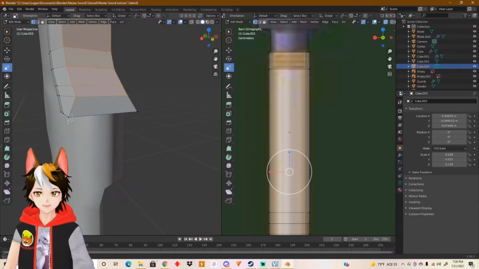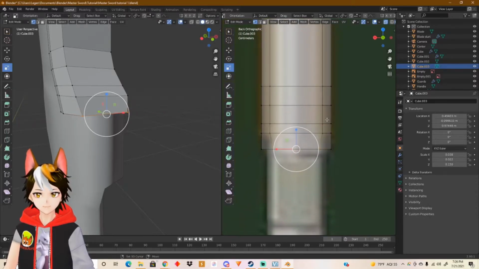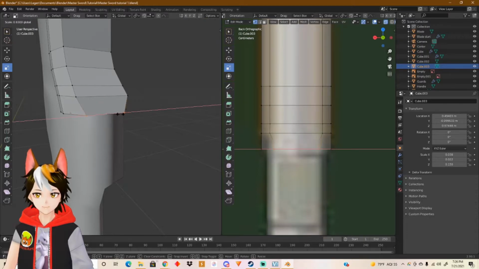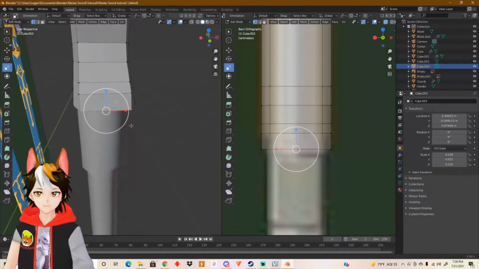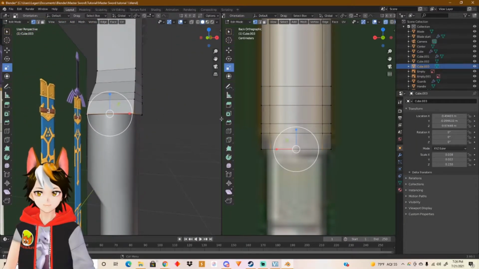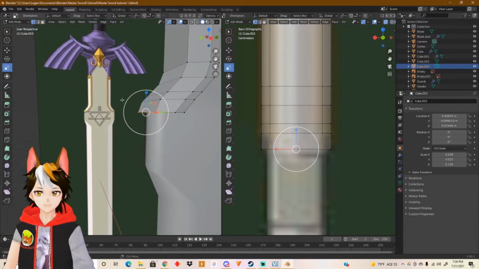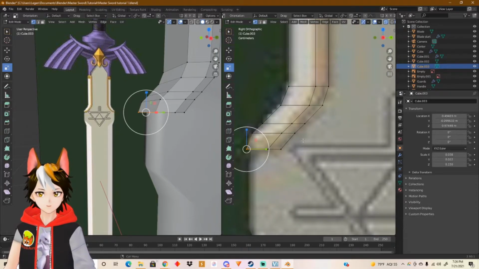Probably have to scale these two. Okay, go back to the X view, then grab these right here, move them down.